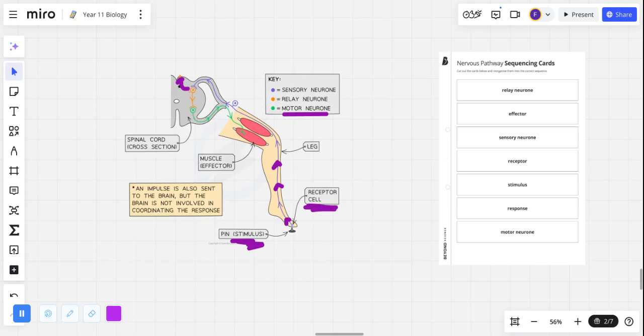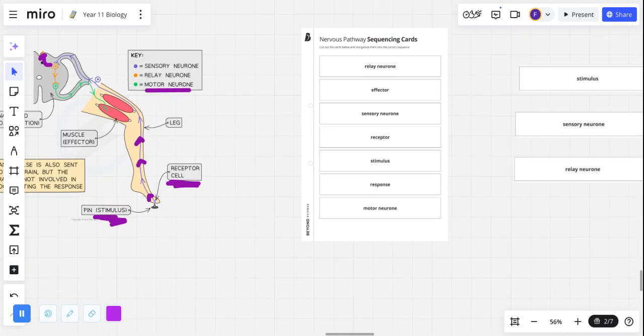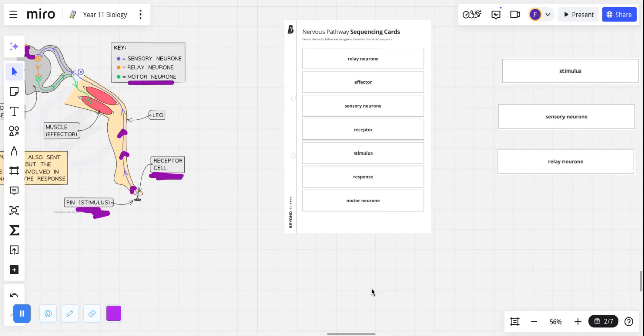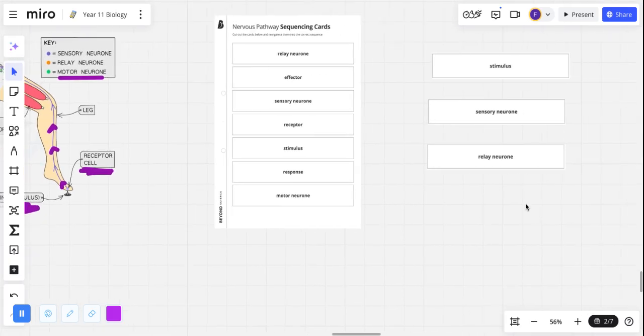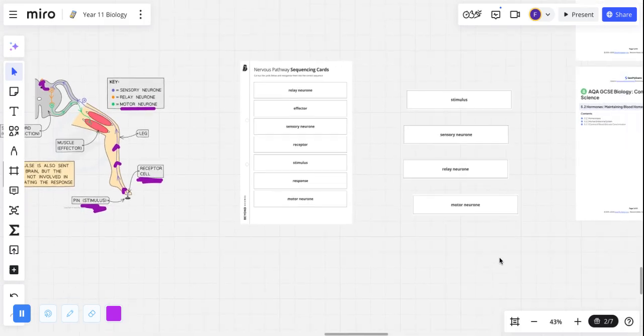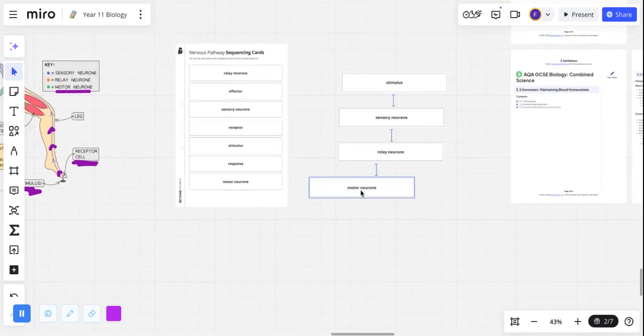After my relay neuron, the signal goes down here. And this can be called a number of different things. It can be called a motor neuron because it causes your muscle to move. It has an effect on your muscle. I really don't like motor neuron, but I'm going to use motor neuron. The word I like is an effector neuron. It causes an effect. It doesn't have to be a motor neuron.